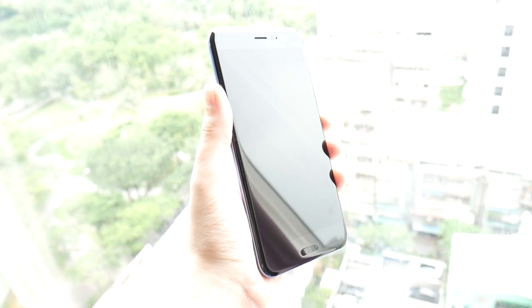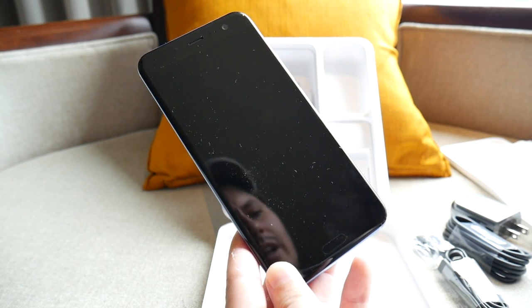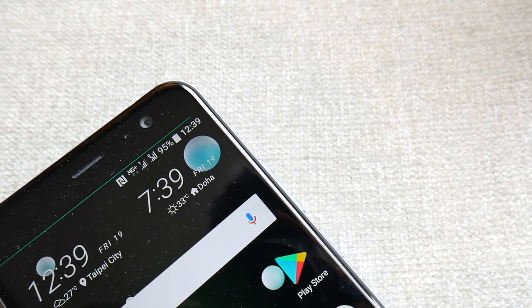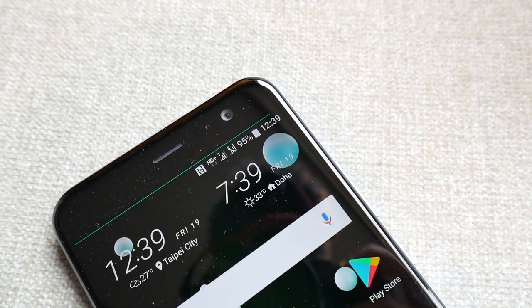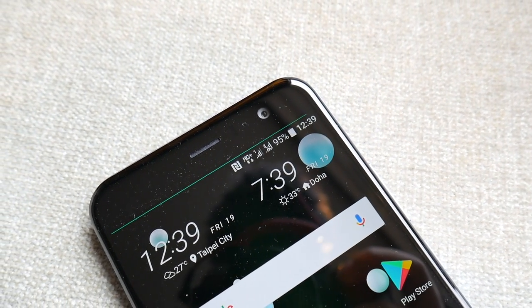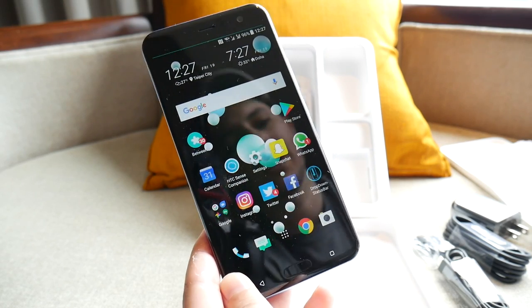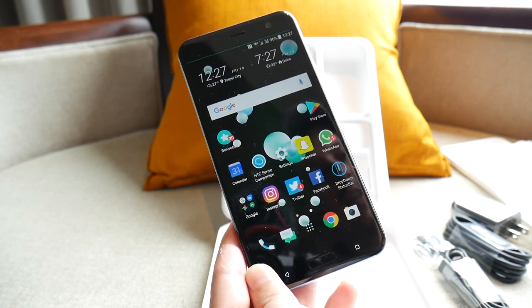The resolution is 2560 by 1440. That gives us a pixel per inch of 534, which is significantly higher than the iPhone, and more than you would ever need to not see any of those pixels. In terms of the quality of the screen as well, I think that it looks really great. And of course, I'm sure there are other videos that are going to be able to show you close-ups of this. This is just a quick unboxing and a talk through some of the things that I liked about this phone.